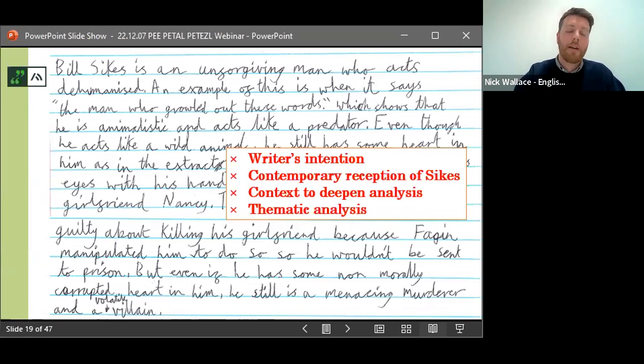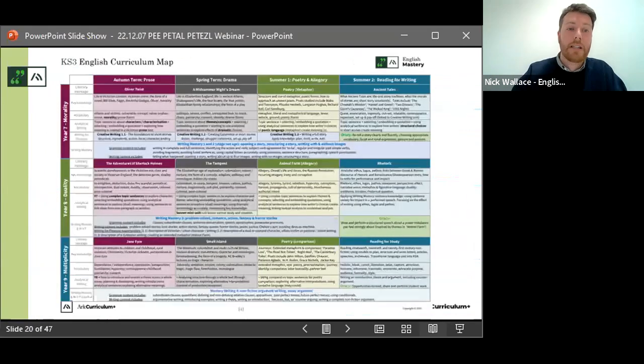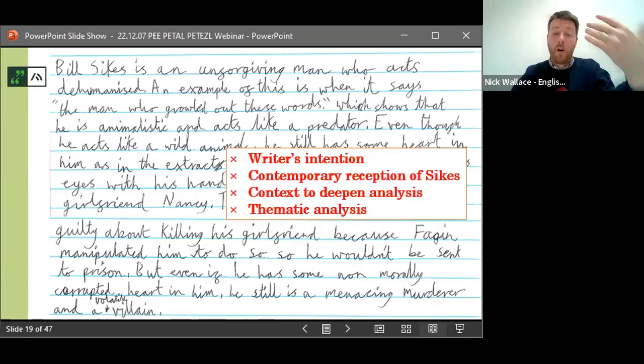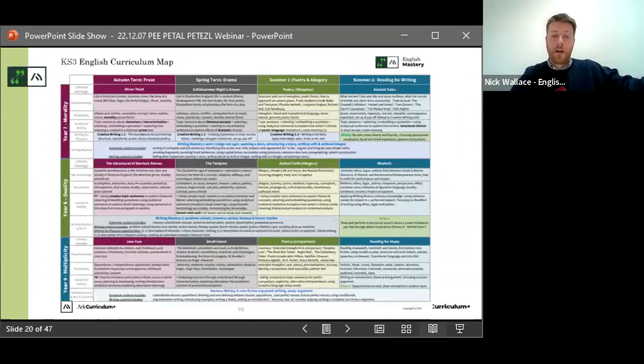They will have their time to shine in the curriculum when a department converges and agrees, this is what we're going to teach, this is how we're going to teach it, and this is the text upon which we're going to hang those pieces of analysis. So, for example, that context, as I narrated earlier, will come in and place a greater, sharper focus in that Animal Farm unit.